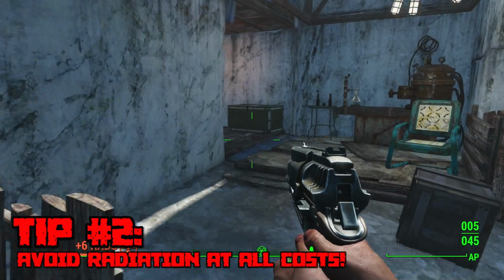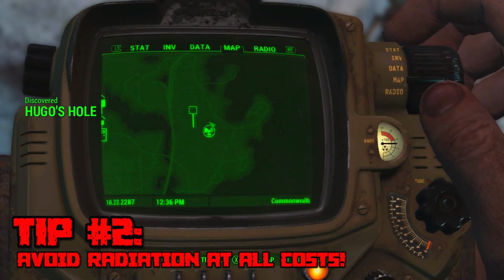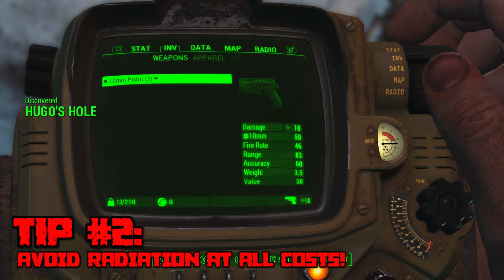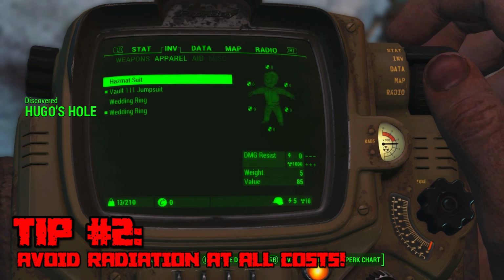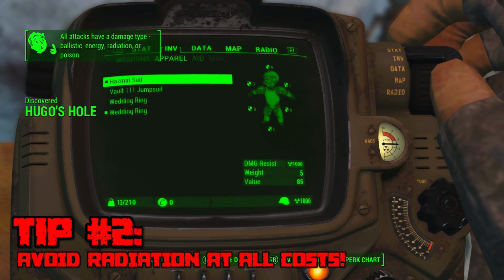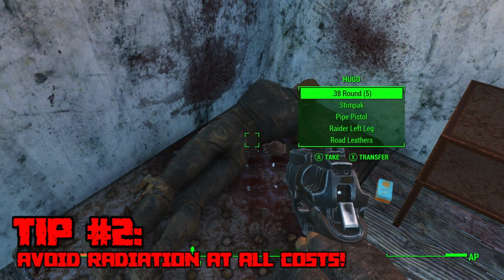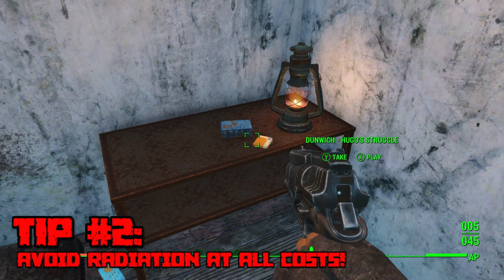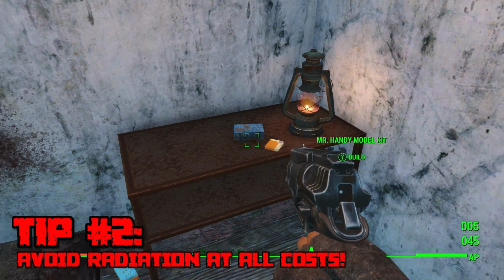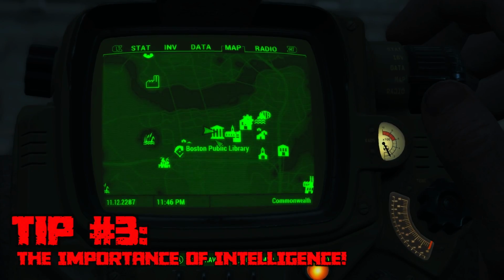But in Fallout 4 things are different, because for every 10 points of radiation you take, your health is reduced by 1 point. So for instance, if you just started your playthrough and have 100 health, then taking 100 points of radiation means a 10% health reduction. And for this reason, I would go so far as to say that if you're ever taking radiation that is avoidable, then you're not playing the game correctly and should avoid even the smallest amount of radiation at all costs.